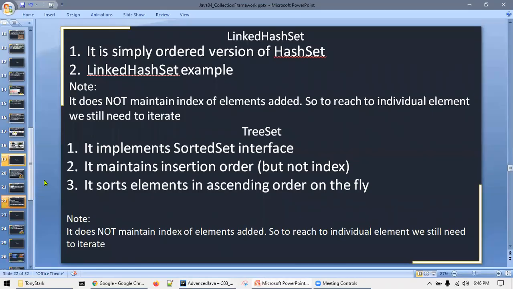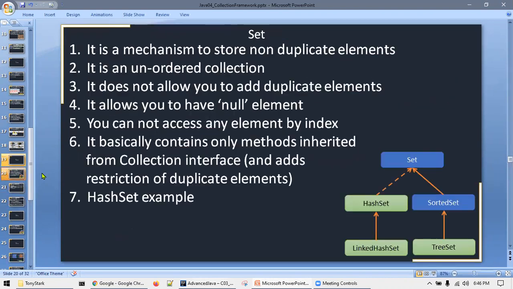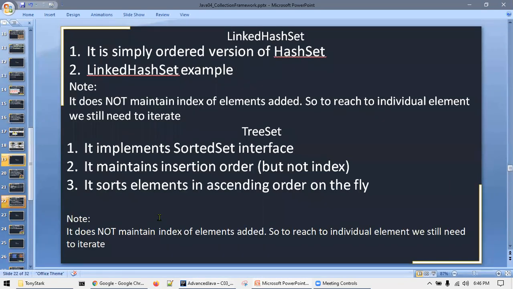Okay, TreeSet, it implements the SortedSet interface. We have seen it here. It maintains the insertion order, but not the index, just like the LinkedHashSet. It sorts the elements in ascending order on the fly. This is important.